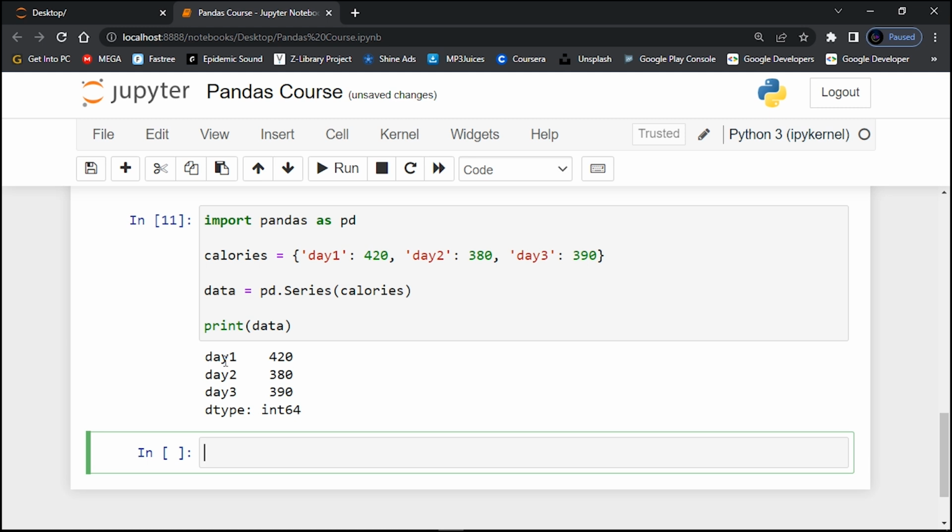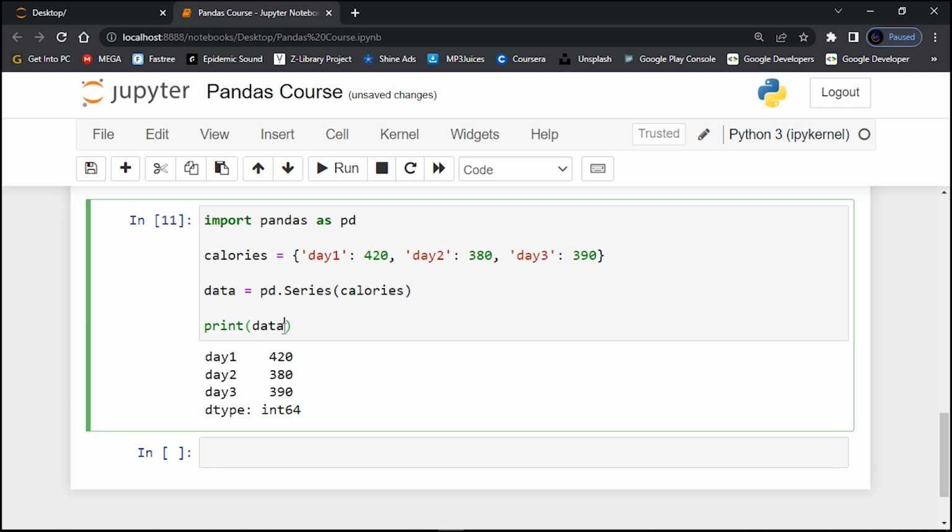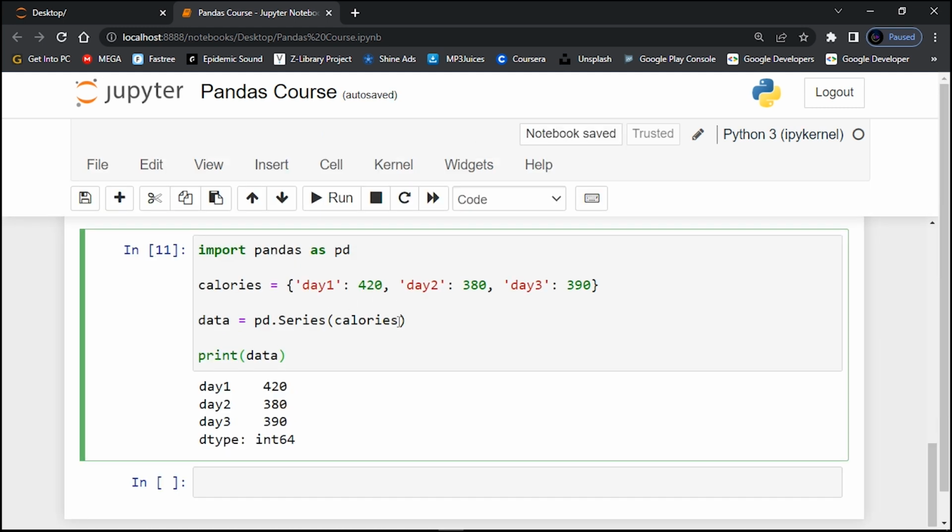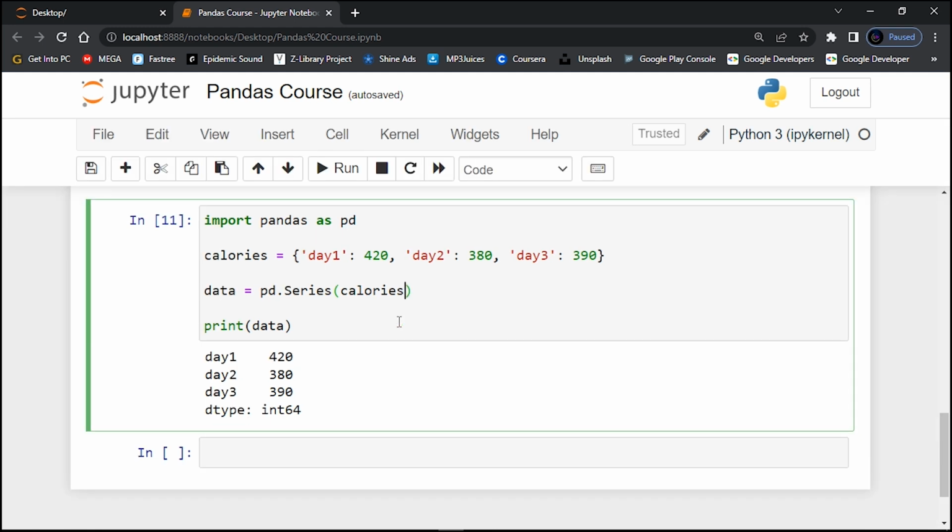So guys, you can create a series using only data from some specific days. In this case, we have used day 1 to day 3. However, you can specify the index that you want to return. For example, if you want to return index day 1 and day 2, you do the same as what we did last time. You specify the values that you want to return by specifying the index.